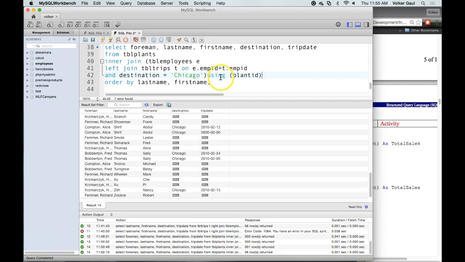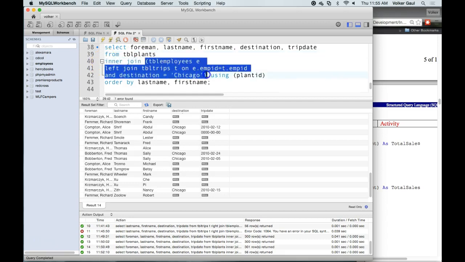This one blew my mind when I first saw it, because it says, here's one table, plants, joined to this big, huge parenthesis thing. How do I join plants to the big, huge, ugly parenthesis thing? Here's how you do it. The USING has to come after the two tables, if you will. Took me a while to find that one. It can get tricky.